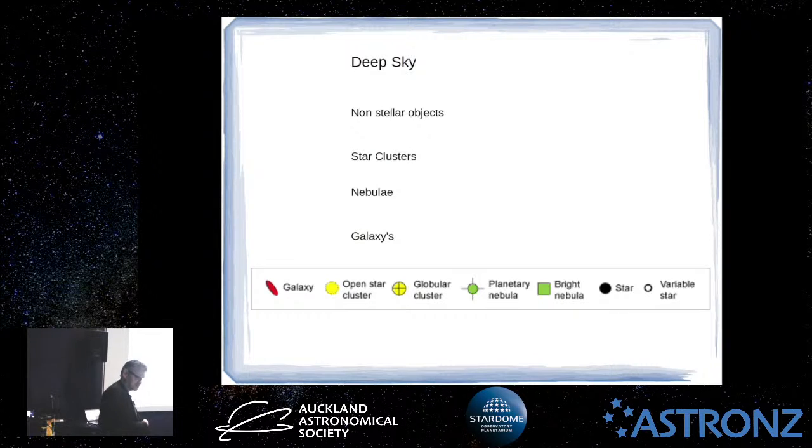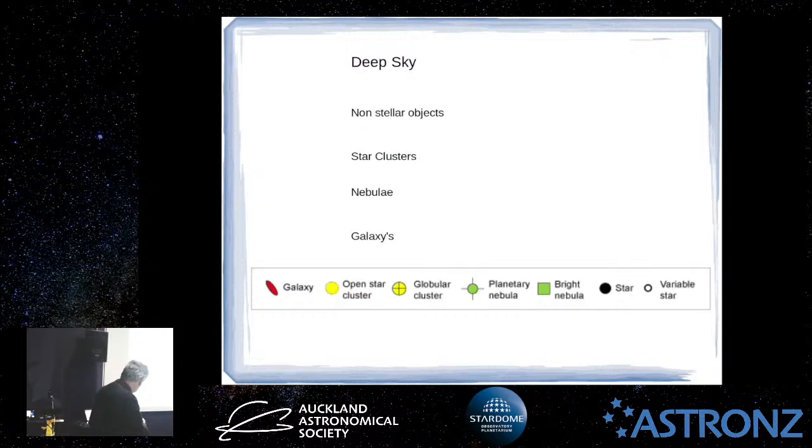We haven't got too much to say about the remaining catalogues. It's mainly what we call deep sky objects. These are things that don't belong to the solar system, but they're considered deep sky, and this is things like clusters of stars, nebula and galaxies. And you see down the bottom, if you have a star charting program, these symbols are quite standard, not the colours, but if you see an ellipse like that on a tilt, it indicates a galaxy.